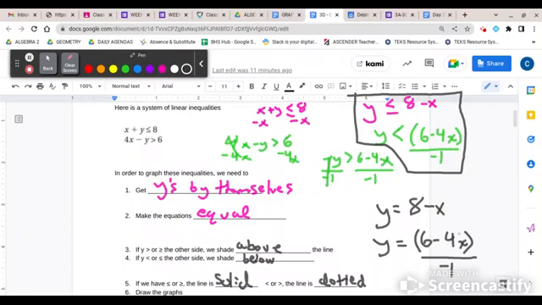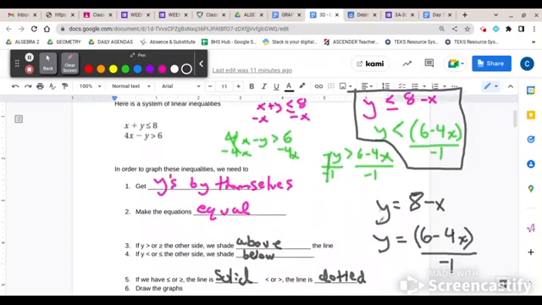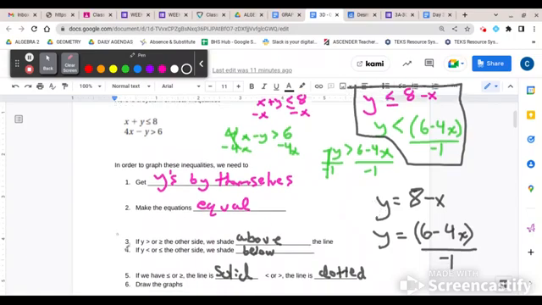I'm going to provide you with graph paper as well. That way you can sketch these things out, figure out your area, and do your shading either above or below or wherever on these graphs. Make sure we follow these rules. It's important. If y is greater than or equal to, we shade above the line. If y is less than or equal to, then we shade below the line. On both of these, we ended up shading below the lines because on both equations, we had y being less than whatever our function was.